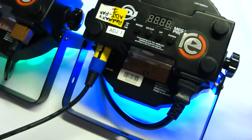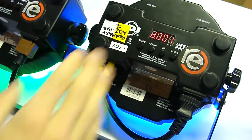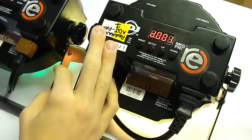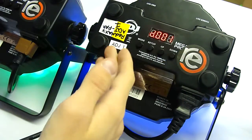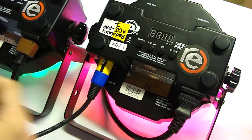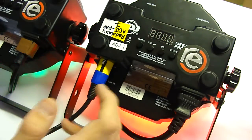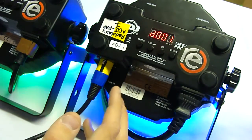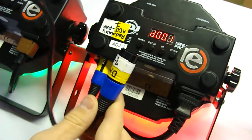Okay guys, so we are back right now. We've got a display of these two lights here, so you can see the back. You've got some of my labeling on my fixtures, so I know, one, that they're mine, and two, which fixture it is, 1 versus 2, and so on. This way, when I pre-program stuff at home, I know when I come back how I have to set it up at the gig. Now, I've got a DMX cable plugged into the first light here.